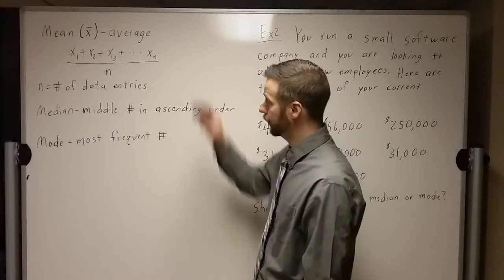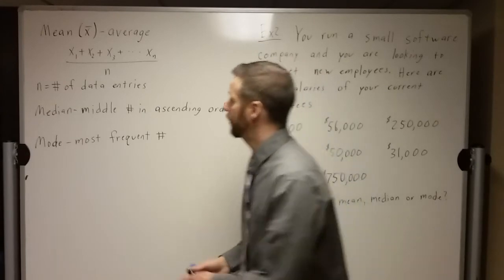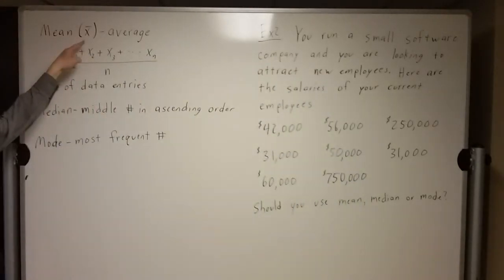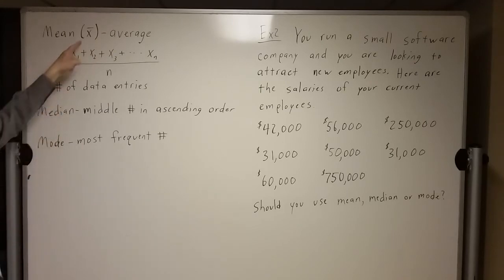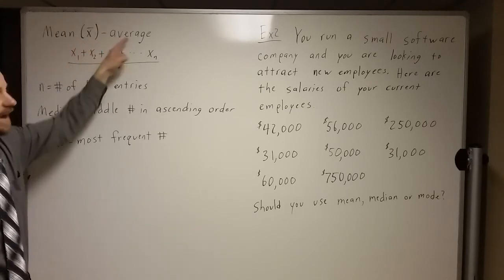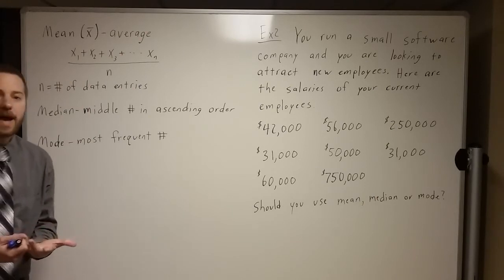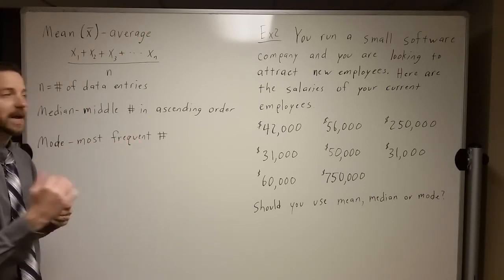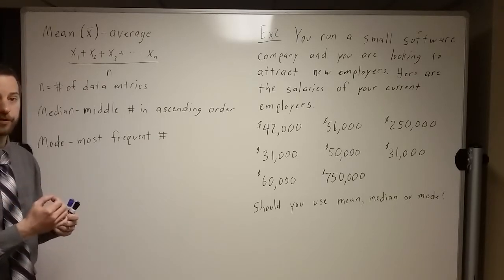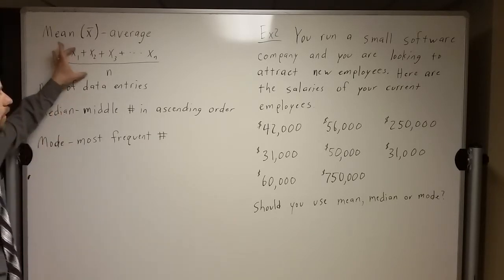So let's first talk about mean. And this is a new symbol. I don't think you guys have seen this before, but the new symbol for mean is X with a bar on the top, X bar. Another word you've probably heard for mean is average. And the way we find the average of a set of data is we just add up all the pieces of data that we have and divide by the number of entries we have, which is really all this says.